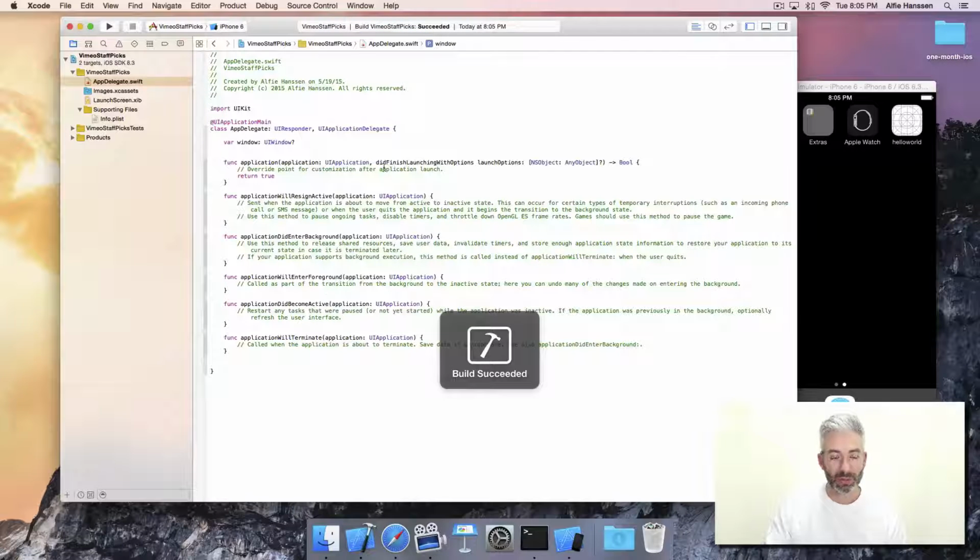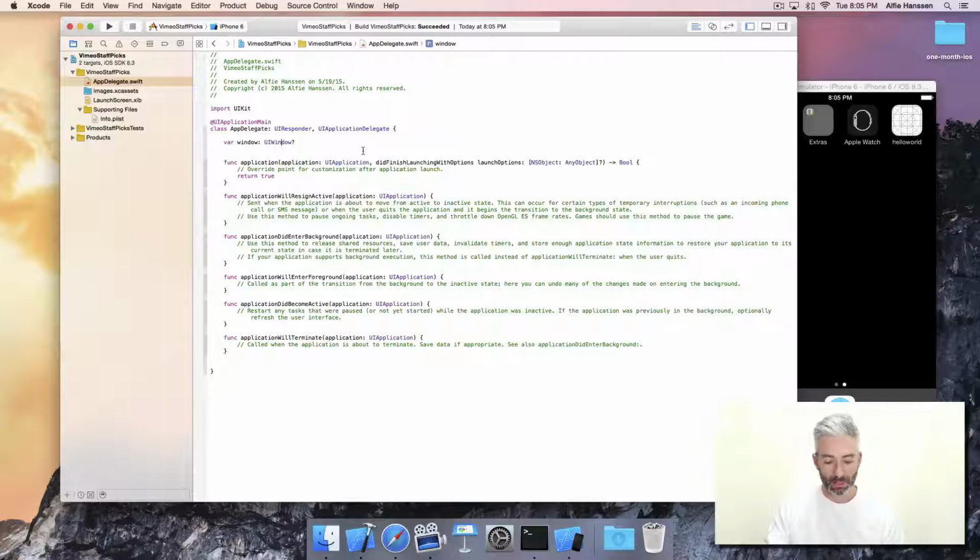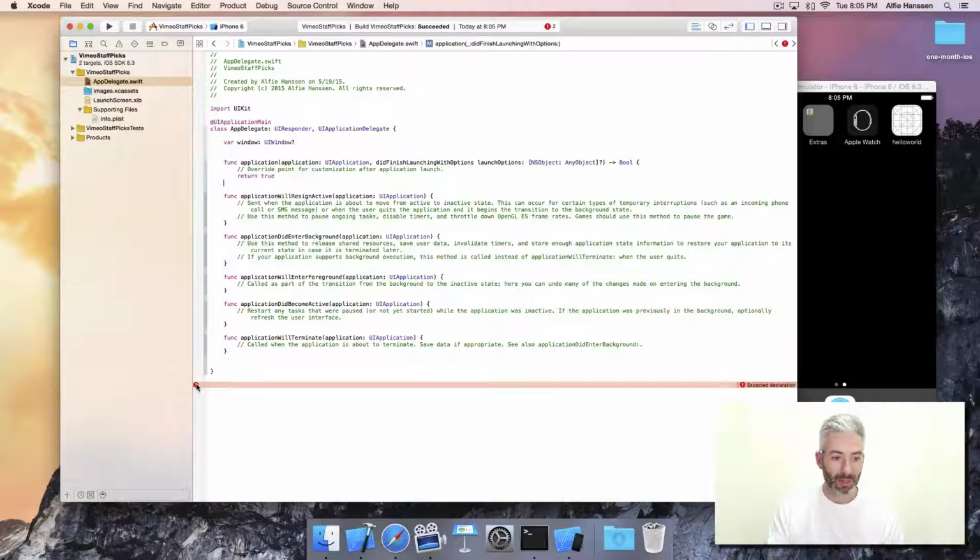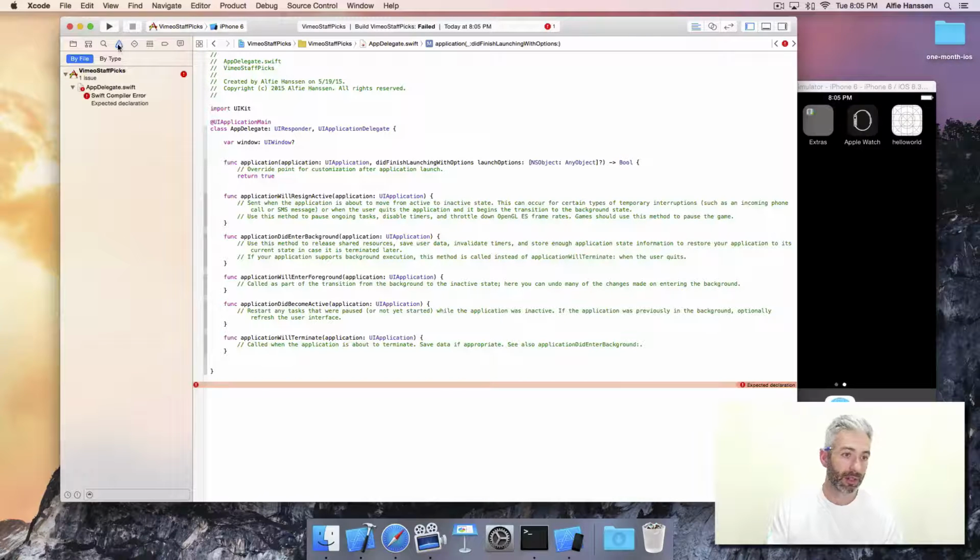If all is good, if your code looks good and there are no errors, you'll see a little build succeeded message here. If there was an error, let's say we had a missing brace like that, Xcode might flag it in advance by showing these little warnings here. But you could also hit Command B and it would pick up the error for you and say, build failed. There's something wrong. There's one error. And you can inspect that list of errors by clicking on the fourth tab in here. It'll say Swift compiler error, expected declaration.